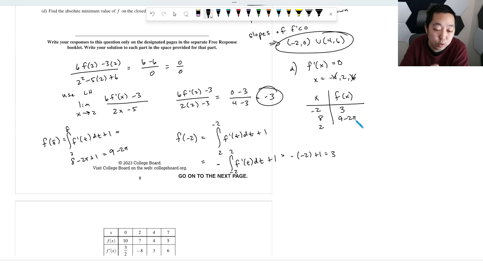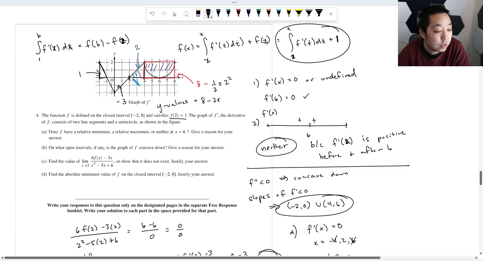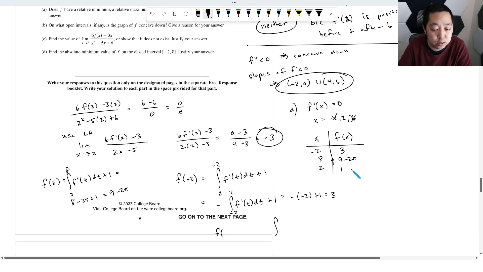2 pi is about a little more, so pi is a little bit more than 3, 2 times a little more than 3 is a little bit more than 6. 9 minus that, that's going to be smaller than that one, because I'm trying to find absolute min. And then last one is, we're going to do f of 2. f of 2, they already give us f of 2 is 1. They already told us f of 2 is 1. So which one's the smallest? This guy here. Now what's the question? Find the absolute minimum value of f. They want the value, that's the y value. So the answer would be 1 there.